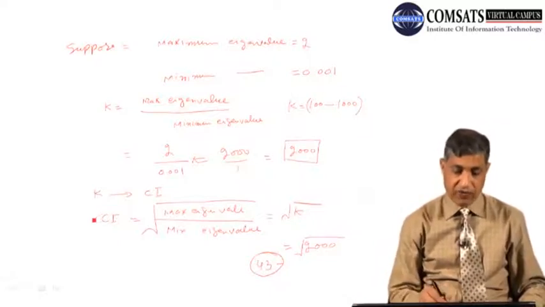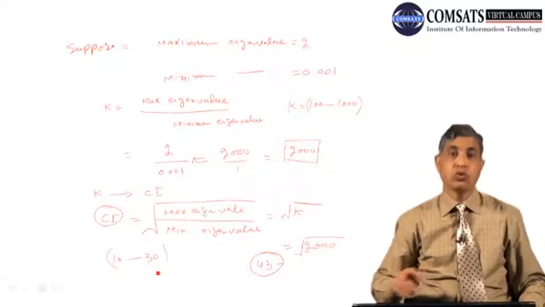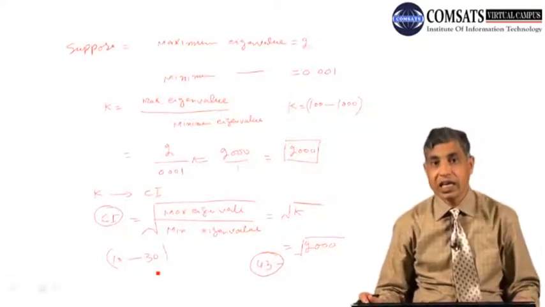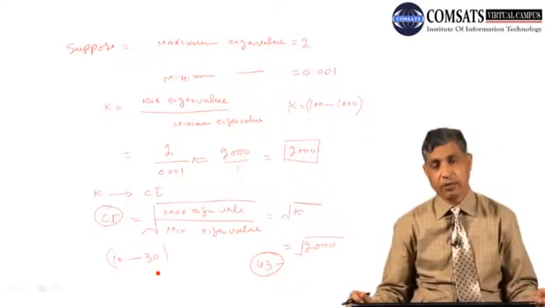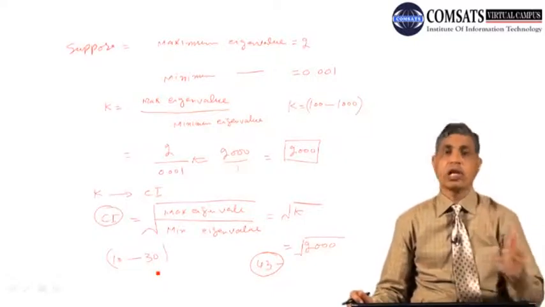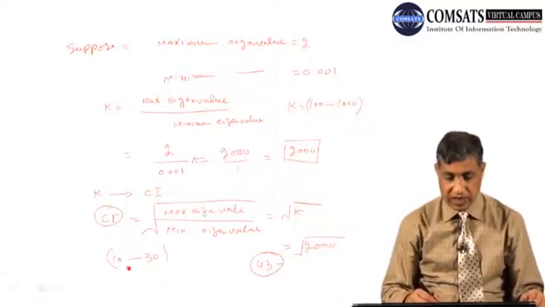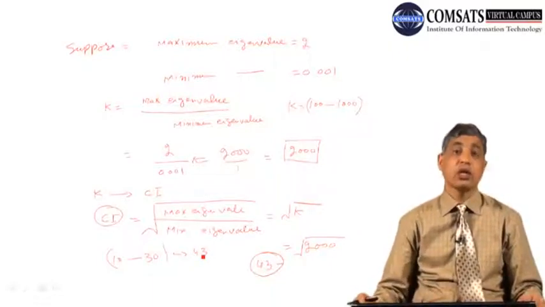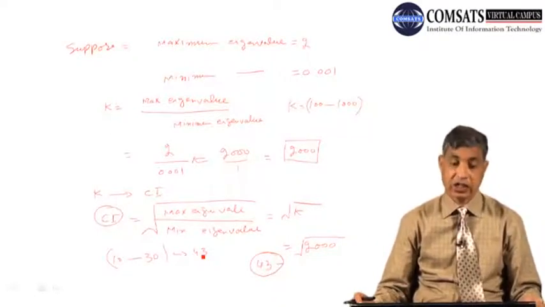Now in the case of the conditional index, the interval is between 10 and 30. Whether you use the conditional index or the K number, the situation never changes, because there is no difference between the formulas. As you take the square root, you also take the square root of the range. So in this case our range is from 10 to 30 and our value of 43 is falling outside the range. So we will say that there is severe multicollinearity, and that is a big problem.